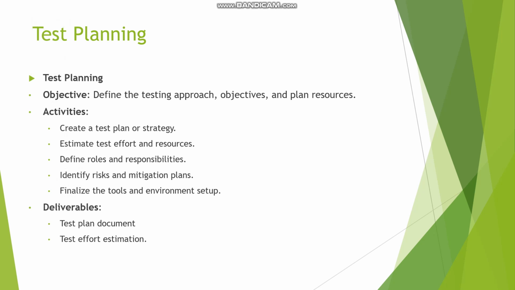Test planning. Coming to test planning, objective is to define the testing approach, objectives and plan resources. Activities: create a test plan or strategy, estimate test effort and resources, define roles and responsibilities, identify risks and mitigation plans, finalize the tools and environment setup. The deliverables are test plan document and test effort estimation.